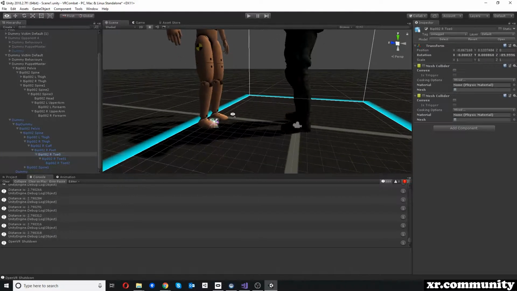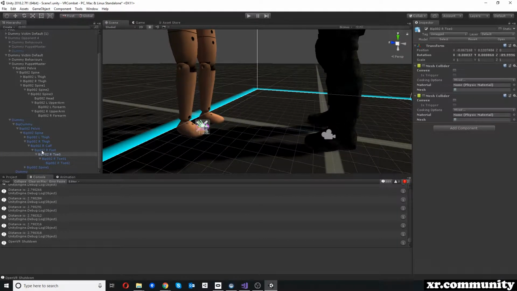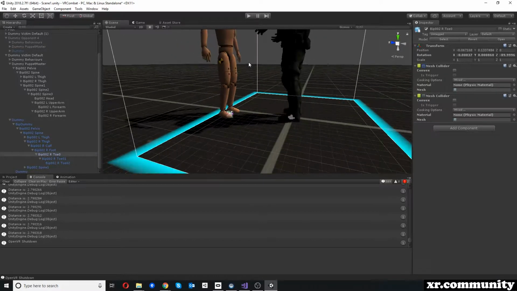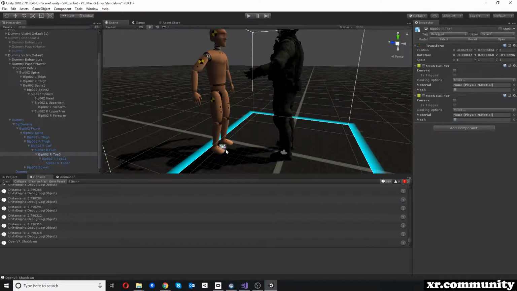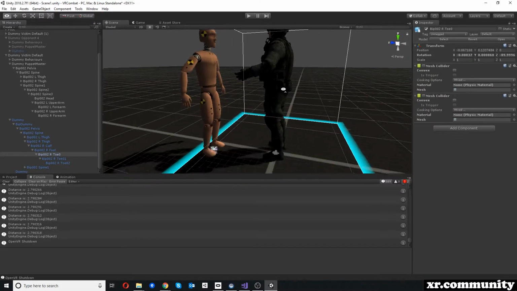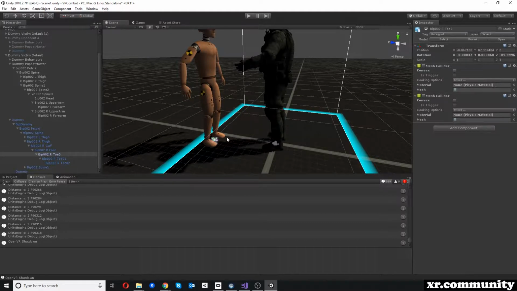Now obviously our dummy doesn't have any toes, so it only has mesh colliders for the foot and the first toe. So it's basically the tip of the solid foot that this dummy has. Now if you have an actual humanoid, then all of this is going to be easier and you have actual toes. But really, you could go into as much detail as you want. If you care about breaking individual toes in your fighting game or interacting with different toes, then you could set all of this up, no problem.